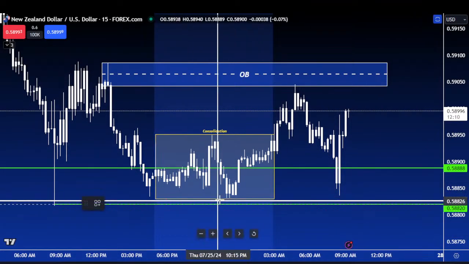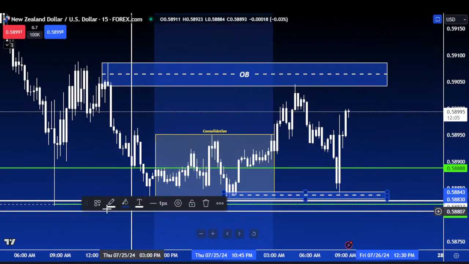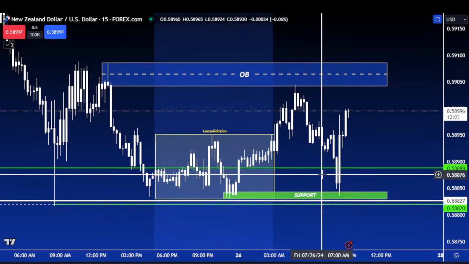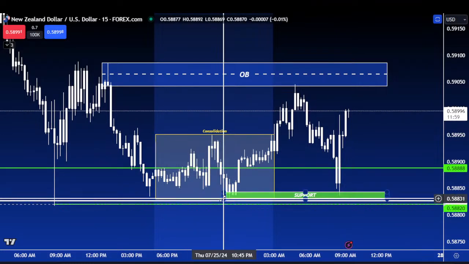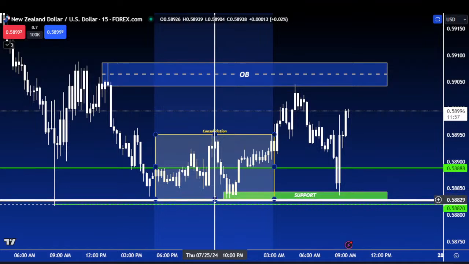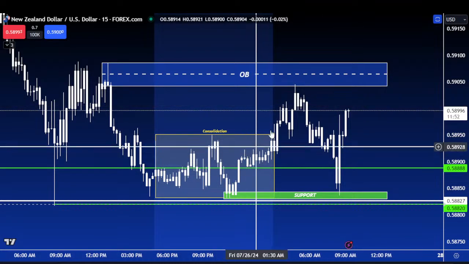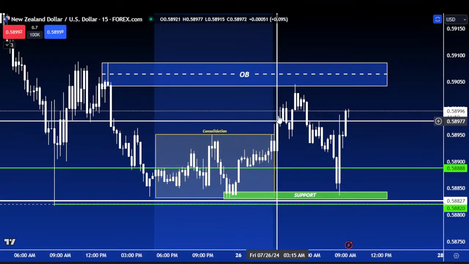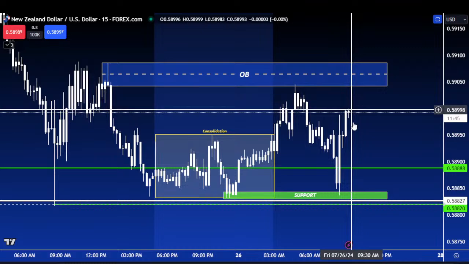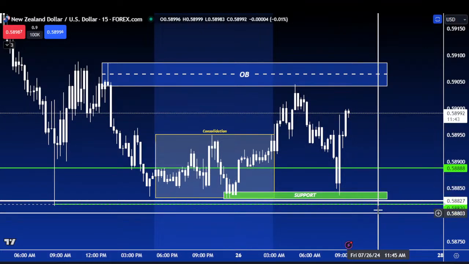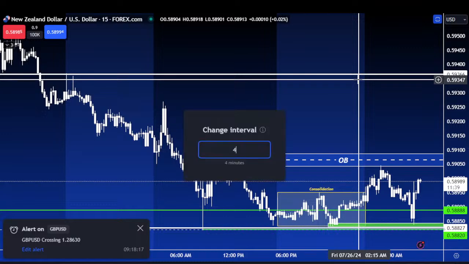So again, this is a bit of a level right here that we tapped into. But the candles did not get below the lowest point of that Asian session. So we haven't swept the lows yet. We took out the highs of the Asian session. We even balanced out this order block. So now, where do we go next? Again, it's the low that still needs to be taken out. But will that happen? Only time will tell.